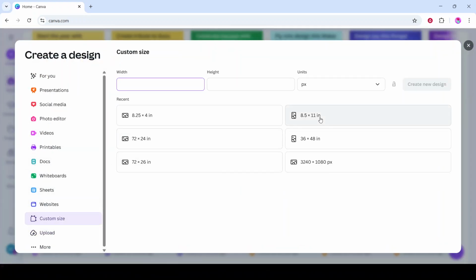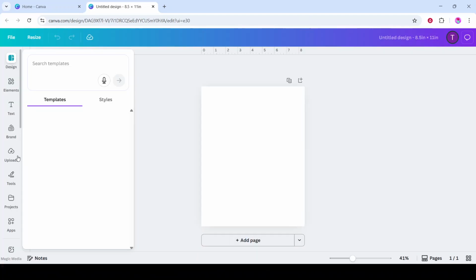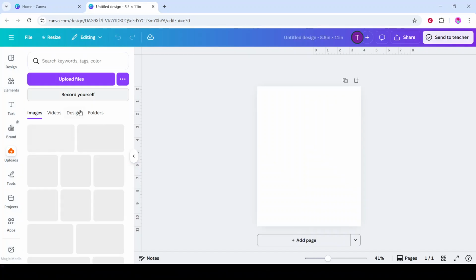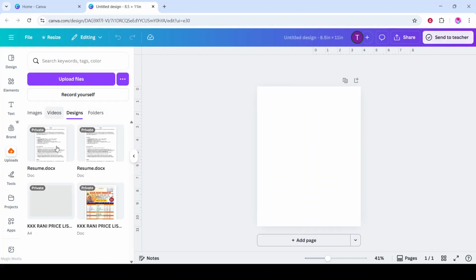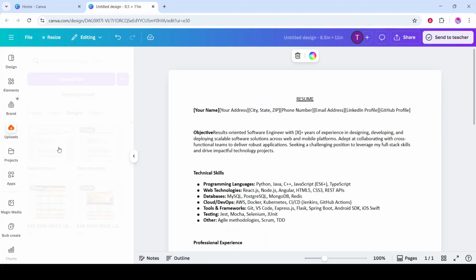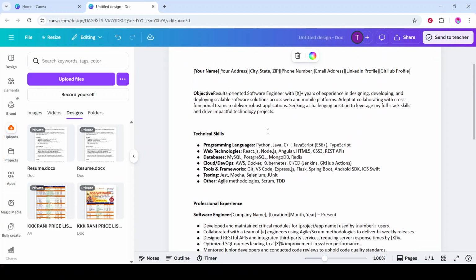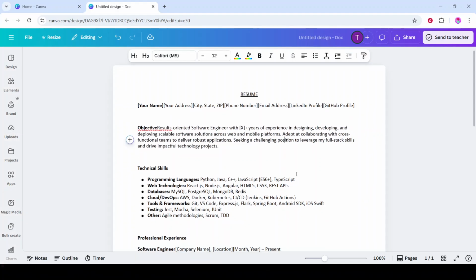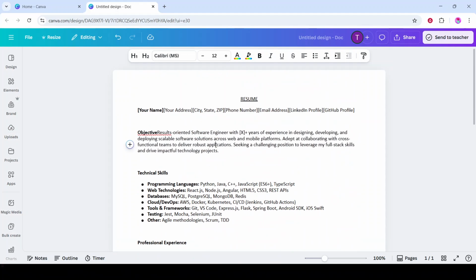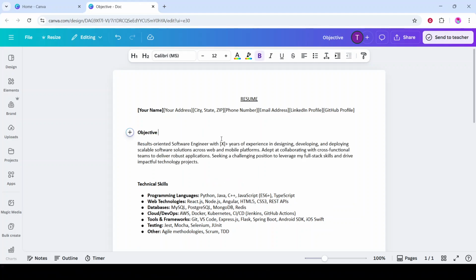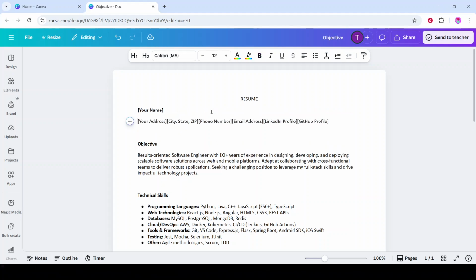Canva will convert your Word document into editable blocks. This means your headings, paragraphs, and other elements become separate objects you can click and customize. Take a moment to scan through the pages and make sure everything looks close to what you expect. Complex layouts may shift slightly during import, so a quick review helps you catch anything that needs tweaking.